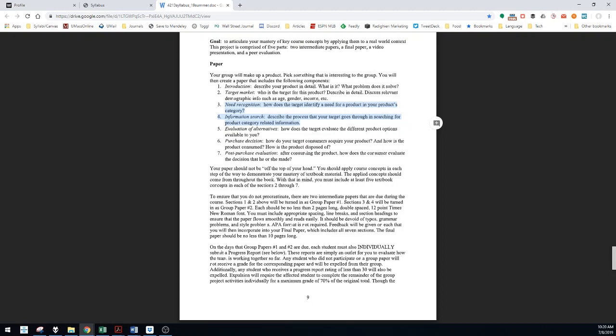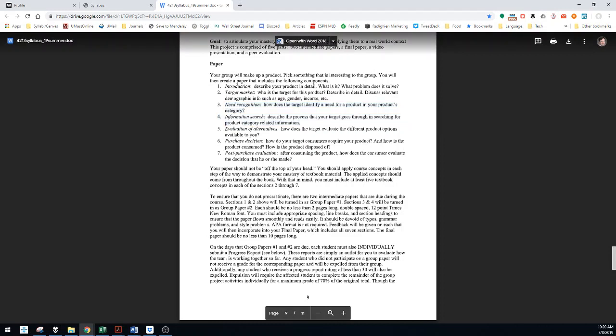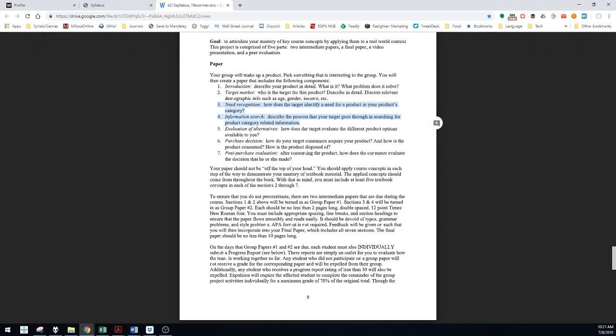And then ultimately, the last Friday in the course, the entire paper, sections 1 through 7, is due. So you'll take group paper number 1, improve it based on my comments. Group paper number 2, improve it based on my comments. Add to it, combine those, add to that sections 5 through 7, and that's your final paper. Okay, so again, you'll need to apply course concepts, at least 5 each in sections 2 through 7. Okay.